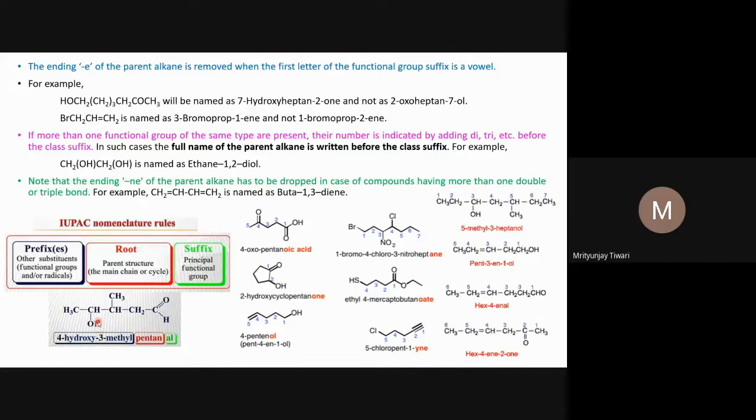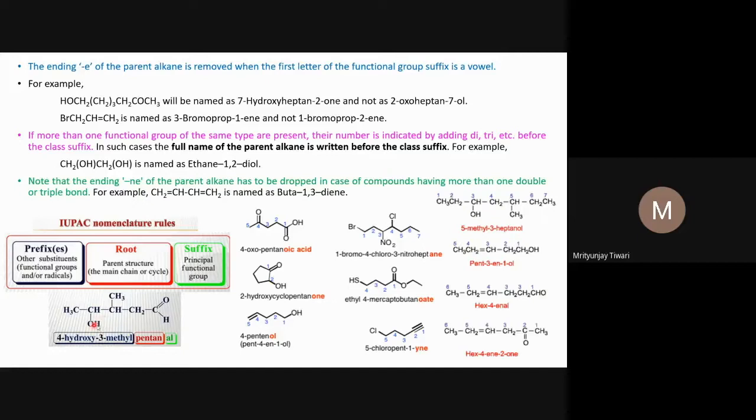So these two will come as prefixes, and this is the principal functional group. We identify the principal chain, the longest possible chain, and it should also contain the carbon atom which is part of the functional group. This functional group contains a carbon atom, C double bond O and H. So we start numbering from here: 1, 2, 3, 4, and 5. This is the longest possible carbon chain, and it also contains the maximum number of branches. If you go 1, 2, 3, 4, there are only 4 carbon atoms and only one branch. But if you go this way, 5 carbon atoms are there and it contains 2 branches.